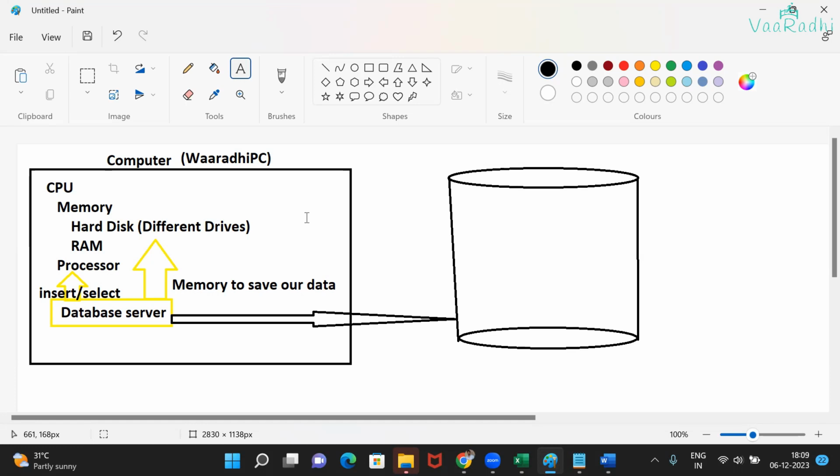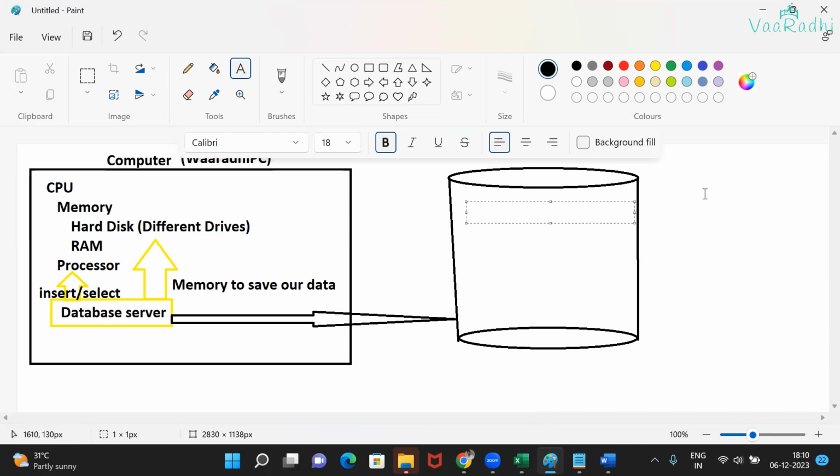True or not? In a similar way, in order to connect and work with a database, you need to understand where that database is available, in which machine it is available. First, you have to understand that particular machine name. What is the machine name in our case? Varadi PC. So, to connect from a client to this database, I have installed a database server with the instance name Varadi SQL Server.